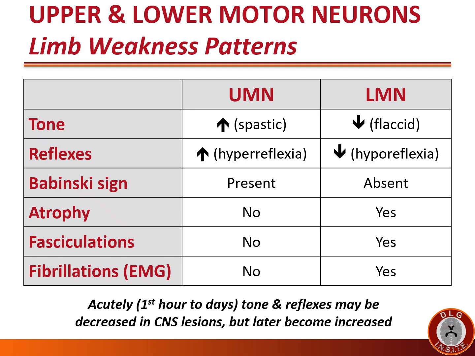with decreased tone and reflexes. They become increased only after hours to days. So that is one caveat. This is why in the stroke alerts that we now have for acute stroke therapy, the NIH stroke scale, which is the most common scale used to assess these patients, does not include reflexes, because the reflexes are not of import in the first few hours generally.